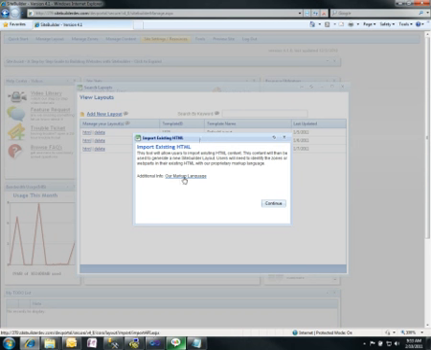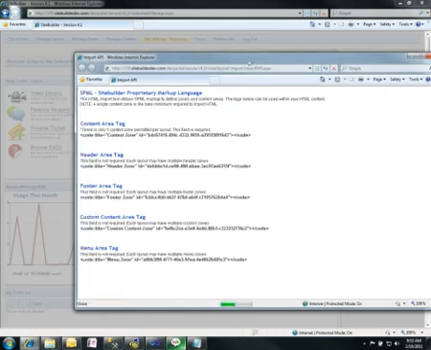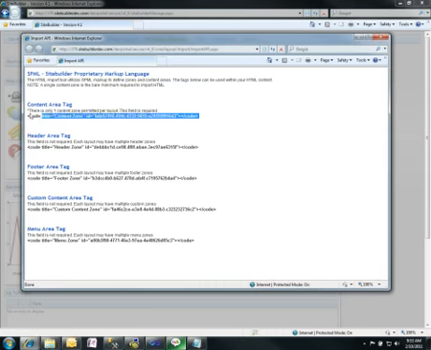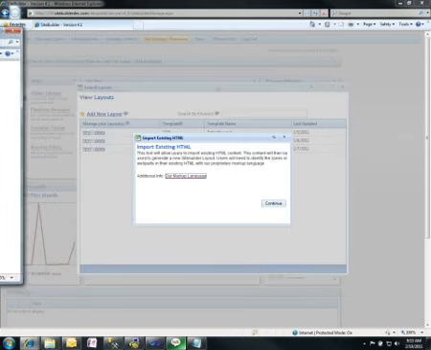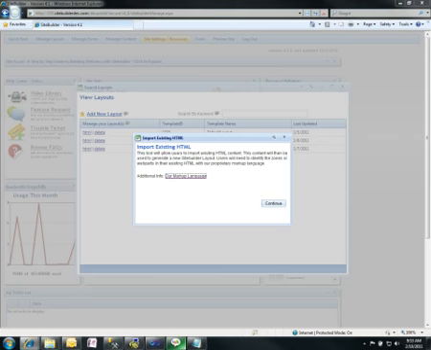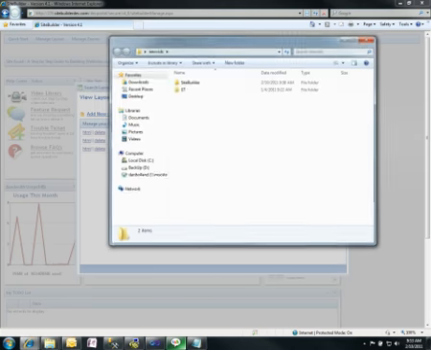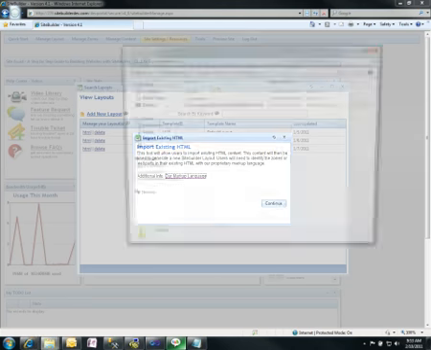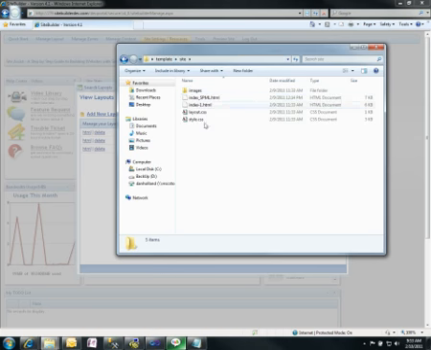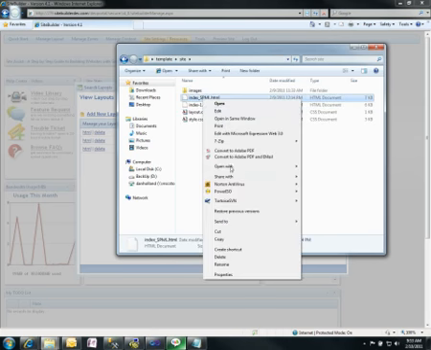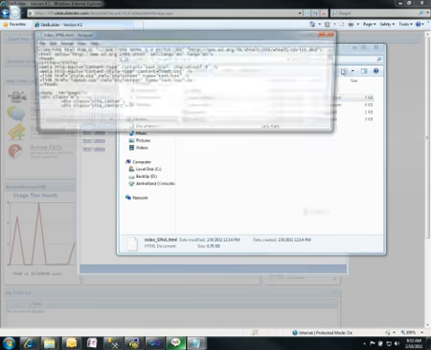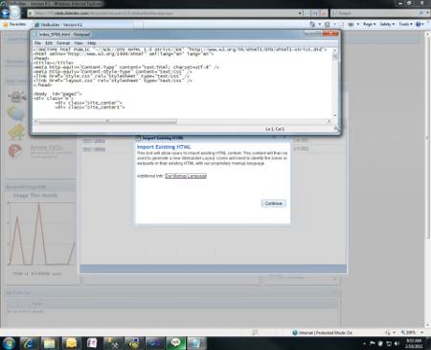And if you click on our markup language here, you can see the proprietary code that we're going to have to use inside of our HTML to define the different zones. So I'll go over that with you here. Let me open up the site here. If I open up this, we'll open this with Notepad here. Here's the HTML code that I have.